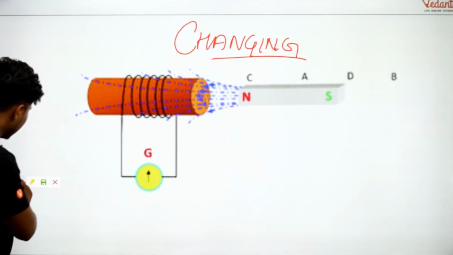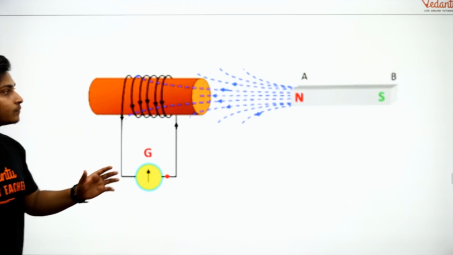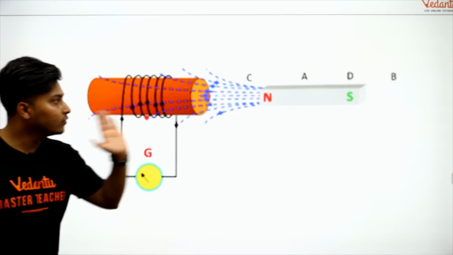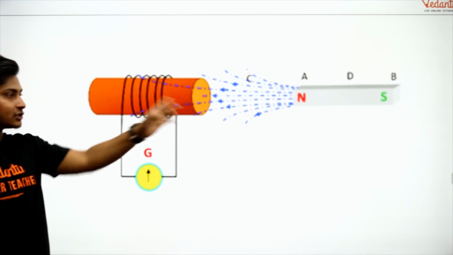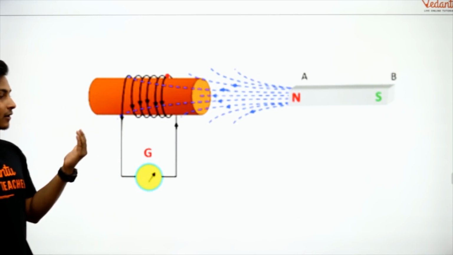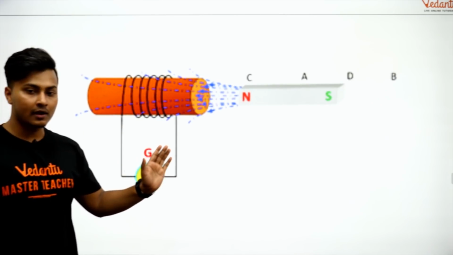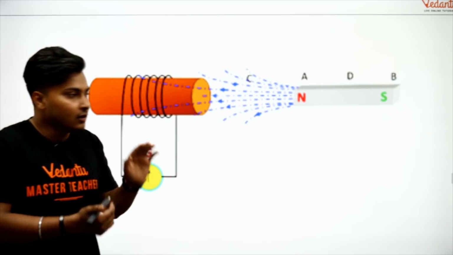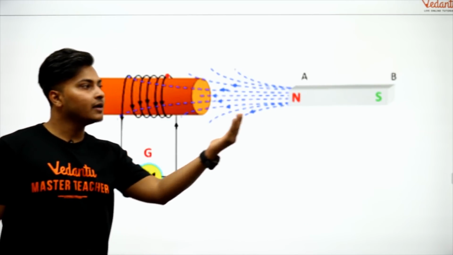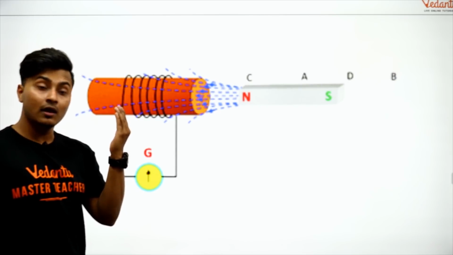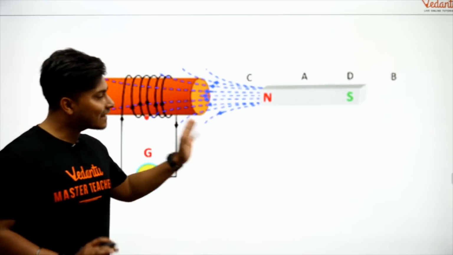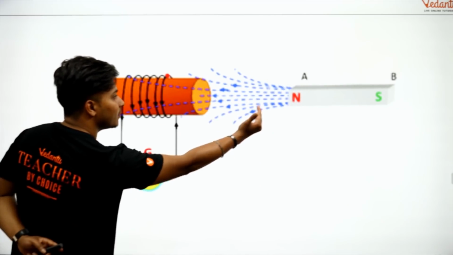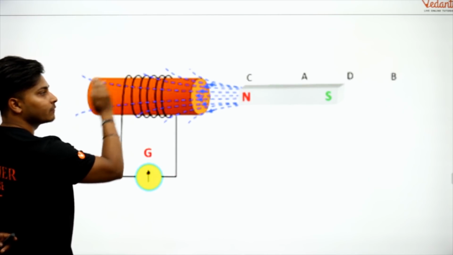Now let us try to understand this entirely. Focus here very carefully. The magnet moves towards the coil, deflection, but when it's stationary, no deflection. Moves away from the coil, deflection, but when it's stationary, no deflection. Comes near again, deflection again, but now again zero deflection because it's stationary. So it doesn't matter if the magnet is going away or coming closer, it will not matter at all unless the magnetic field is changing with respect to the coil. As you can see, when it is coming closer, the magnetic field changes with respect to the coil.